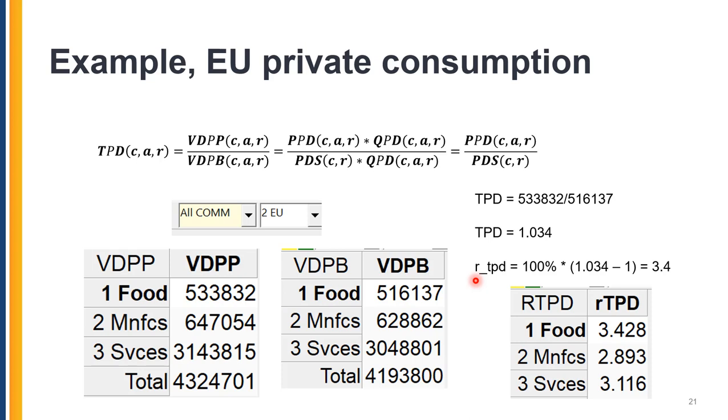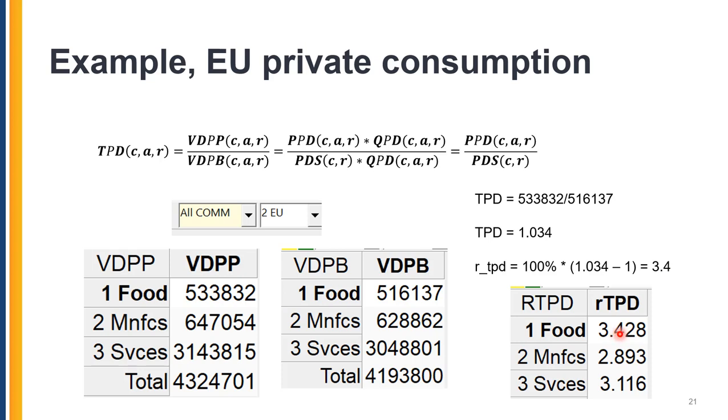So we'll go check on that really quickly, but I can tell you I've already confirmed it and copied it here. So R sub TPD I'm just using for the tax rate. It's not really a variable in the model. So 100% times this power of the tax level, 1.034 minus 1, gives you 3.4. I left the percentage off, but it carries over, and then that's what I found.